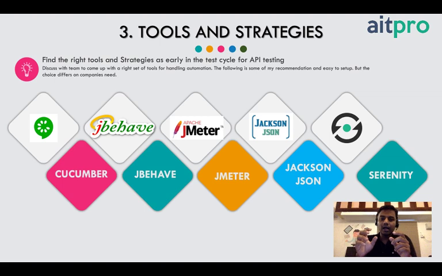I'm sorry, I'm stammering a little bit. All right. I'm following the BDD model. The tools that I'm following are mostly JBehave, a little bit of Cucumber, and a little bit of JMeter. But you might say, okay, where should I start? What tool should I pick up? You need to understand that it depends upon your API. All right. So how to categorize these things? Let me help you with that.